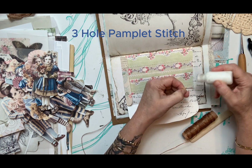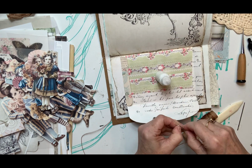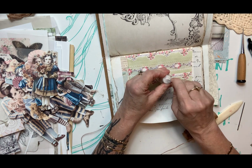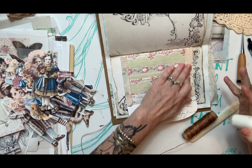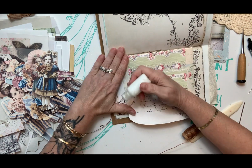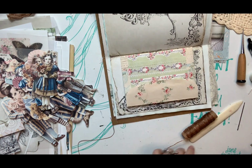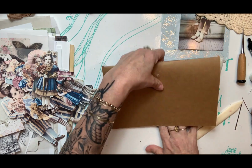But you go out through the center, in through the top, and then when you're inside the middle of the signature, you carry the thread all the way down to the bottom hole and go out through the bottom and then back in through the center signature hole. And it's when you go back in through that center signature hole that you can catch the thread with your needle and sew right through the middle of another thread.